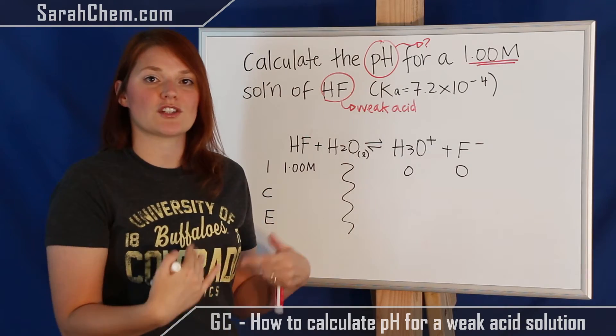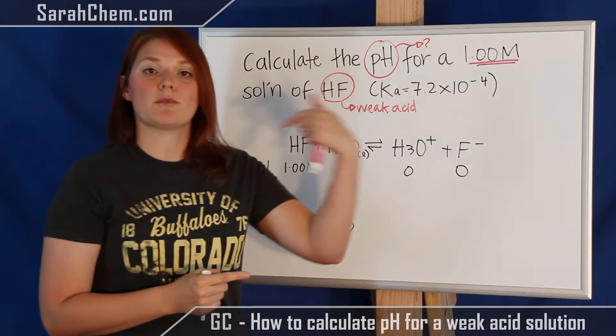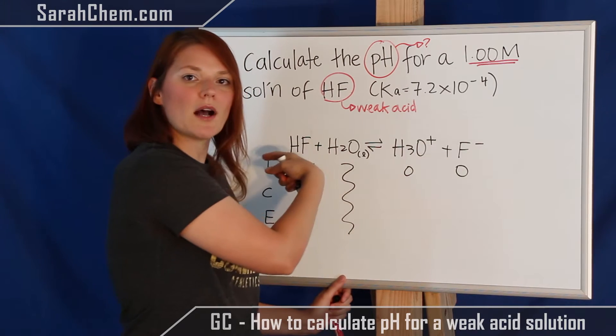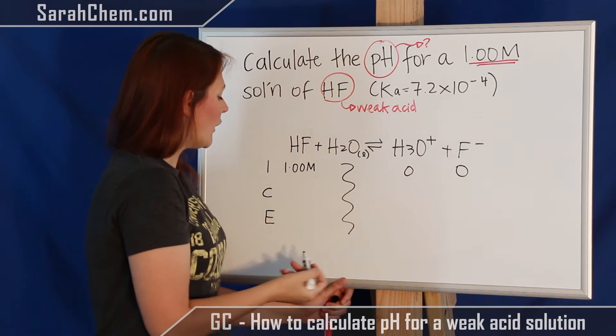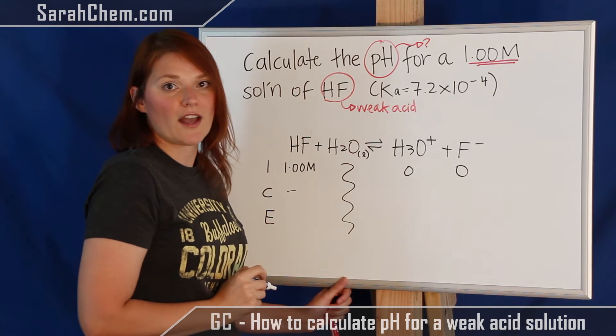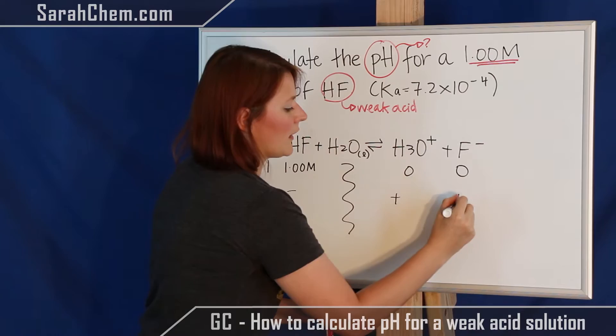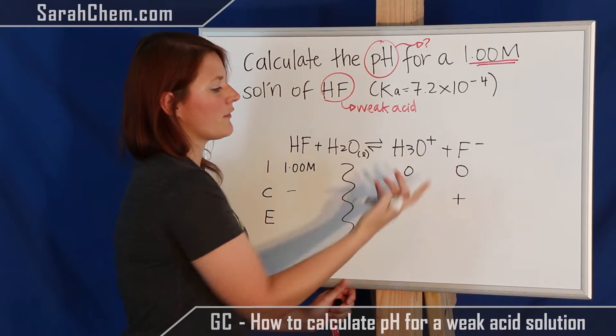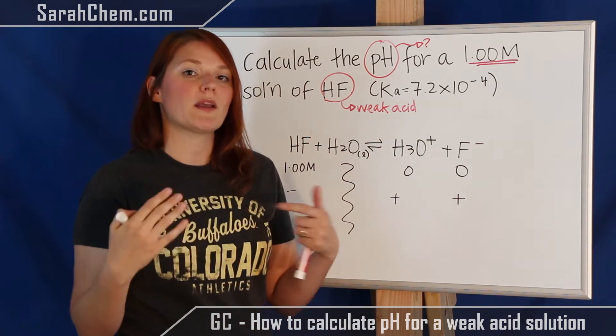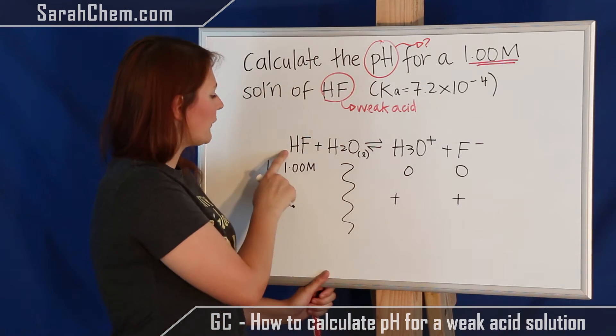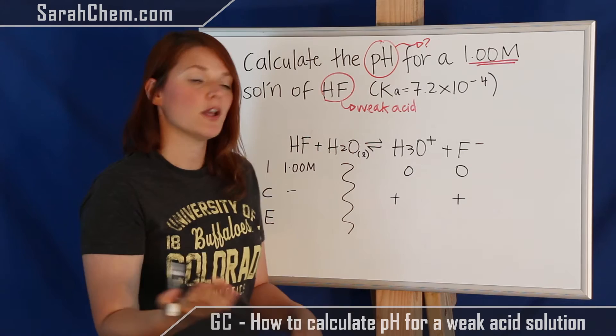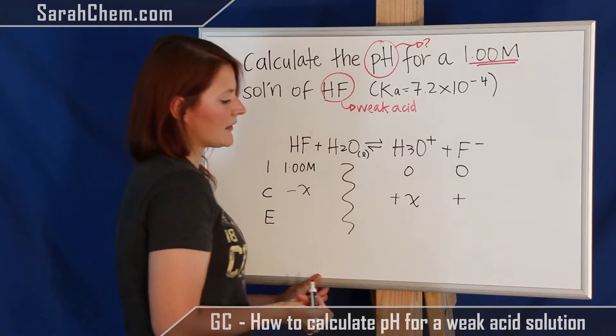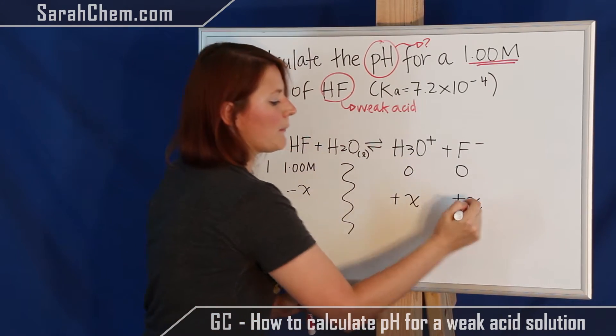Next you think about the direction that the reaction is going to move. Is it going to move forward, or is it going to move backwards? Because equilibrium reactions can move in both directions. So we know if we have nothing here, we can't possibly go in that direction, so we have to move forward. What that means is we're going to lower the concentration of HF, so that has a minus, and we're going to add to the concentration of hydronium and fluoride. But by how much? In this case here we use the coefficients in front of the variable. So in this case they're all 1, so they're all going to change by 1x amount. If there was for example a 2 here, then it would change by 2x amount. So I'm going to use up some x amount of concentration here, and because there's a 1 to 1 mole ratio, I'm going to make x amount there. 1 to 1 mole ratio, I'm going to make x amount there.